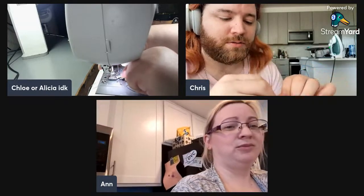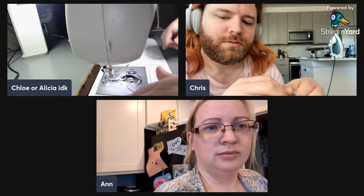Okay. So I am dropping the foot off and just moving it to the other side so that now the metal flat part of the zipper foot is going to be to the left of the zipper instead of to the right of the zipper where it was before. And I'm also going to change my bobbin, because right now I have a white bobbin because I was doing dark fabric on one side and white fabric on the other yesterday, and it didn't matter until this exact moment.